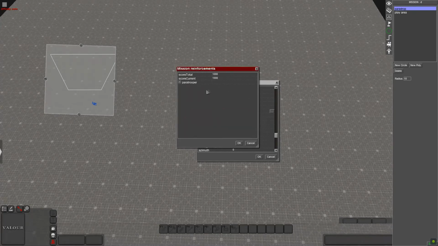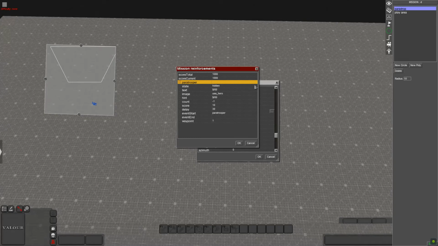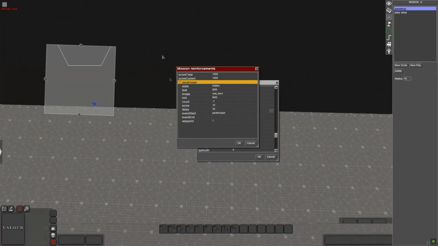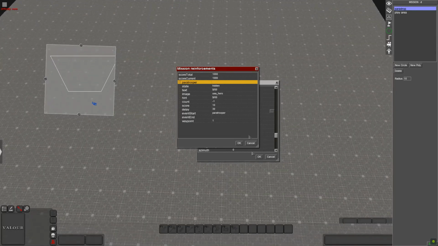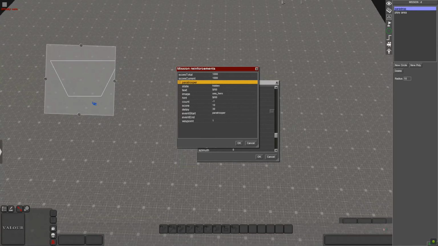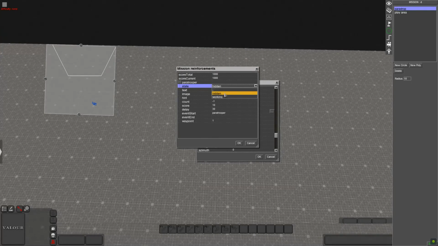Now you will need to fill out the whole thing. I'm going to go step by step on how to add it as you go. It's a little different than normal reinforcements.